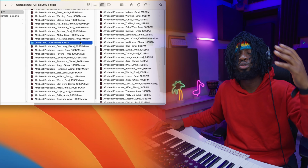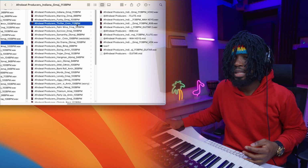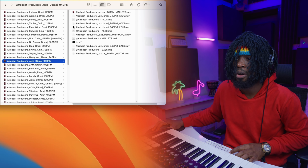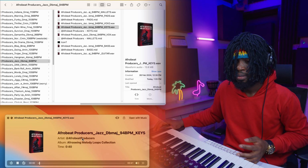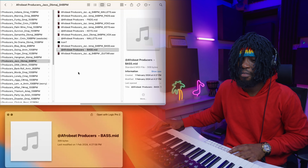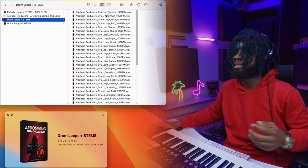Folder, if you go into the construction stems plus MIDI, you are going to see all the files that make up each melody plus the MIDI file. You can see we have the MIDI file, we have all the files, the bass, you understand, plus the MIDI files are there. Drum loops, we have 42 drum loops plus the stems. Let's go.